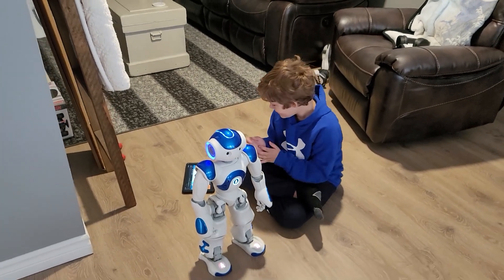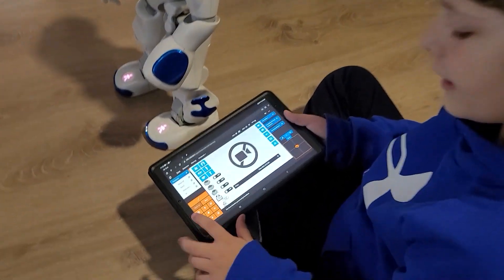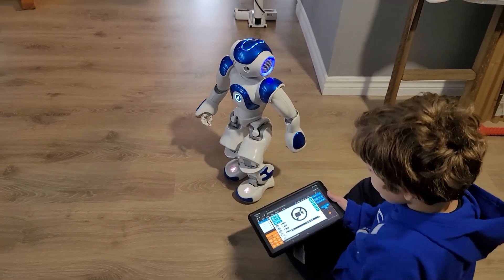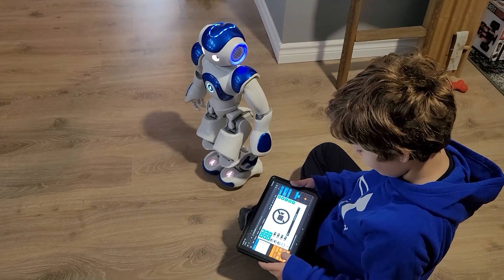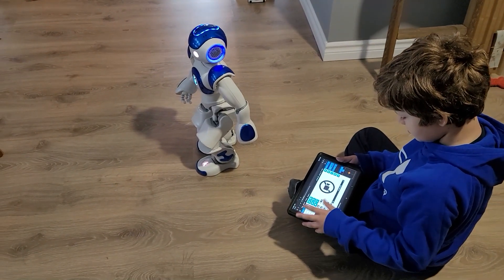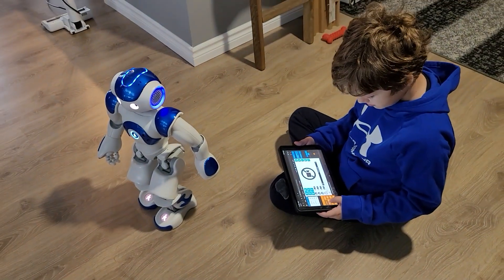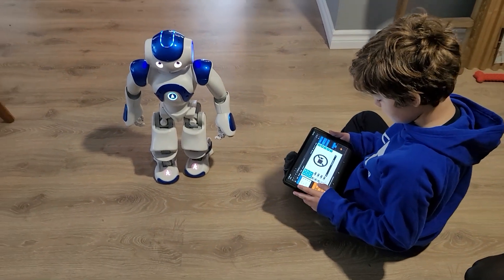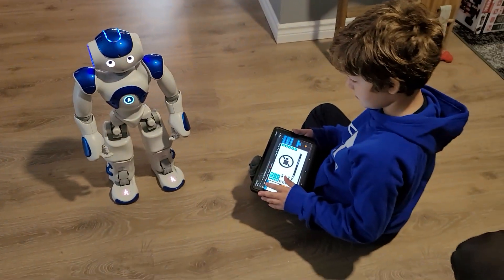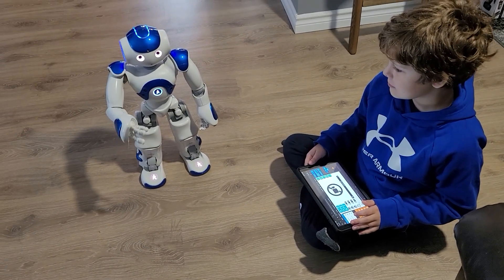Ben, just show us what it's got — the circle ones on the corners are the ones to actually turn it. You can walk him, it's like an RC car. Without Zora, you wouldn't be able to do this on your tablet — you wouldn't be able to walk him around. If you're a little guy or a little girl and you want to control your NAO robot, you need this. Look at the things it can do, it's so cool, all with a click of a button.